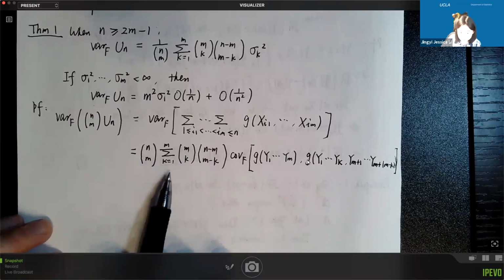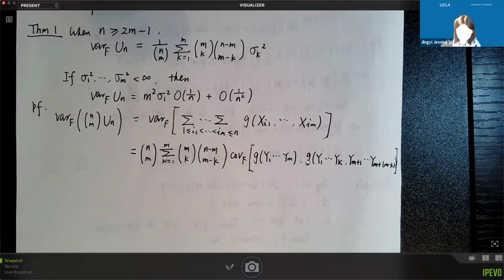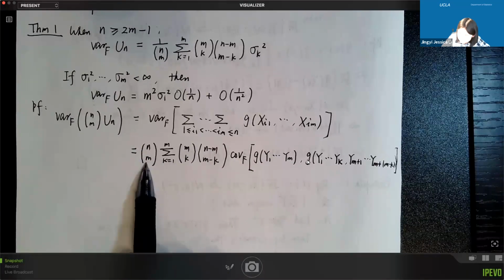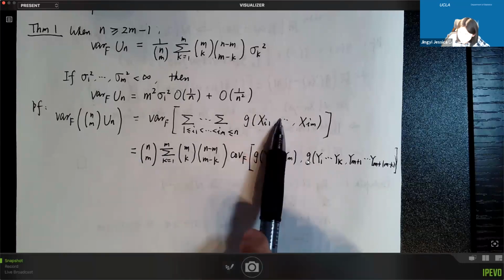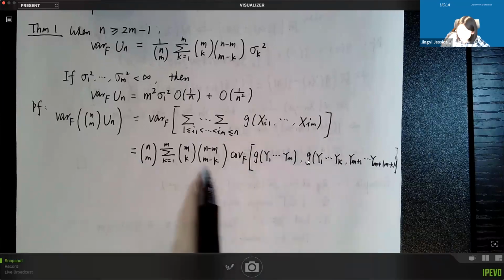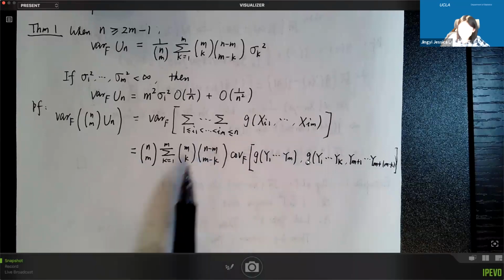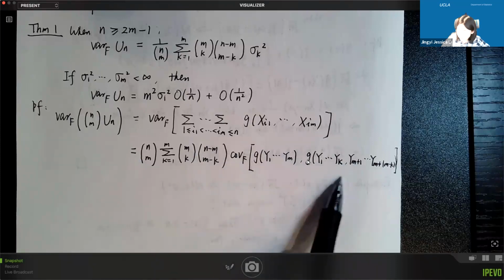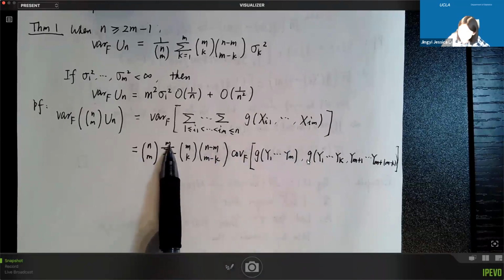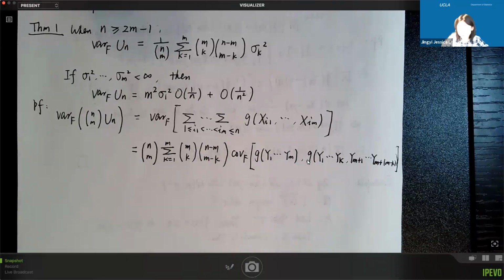The reason I have this summation is that I still need to choose m random variables from X1 to Xn. But when I choose them, for those terms in the middle, I will have many possibilities. I just count the possibilities by considering the overlap k. For k equals 1, I count how many possible ways I can get there. And for k equals 2, I do the calculation, up to k equals m. When k equals m, the covariance becomes the variance. So that's how we write it out.